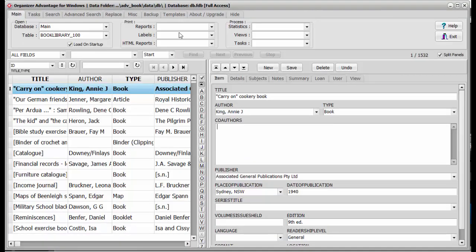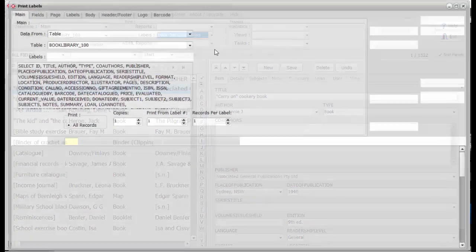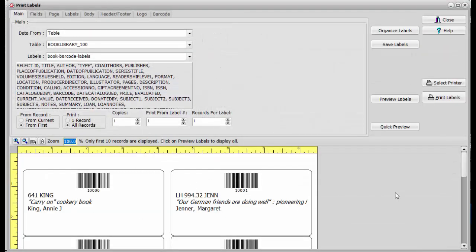We can design folder or document labels for your documents, spine labels, or barcode labels for your business, school, or personal book libraries.